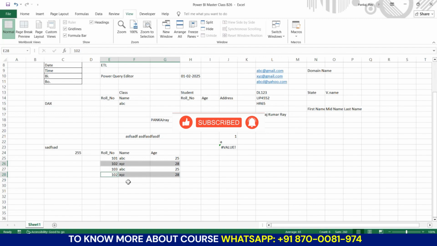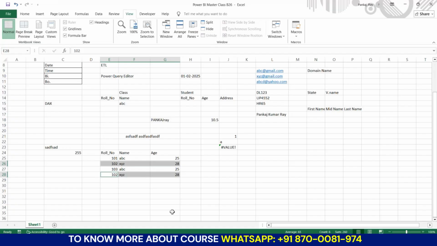Similarly, if there is any wrong entry or double entry, then the rows will also be exactly the same. If I simply calculate, what will happen? If there is, suppose, one sale of 200 and by mistake there is a double entry for the same sale, then Power BI will show that there are 400 of sales, and in my pocket there is only 200.